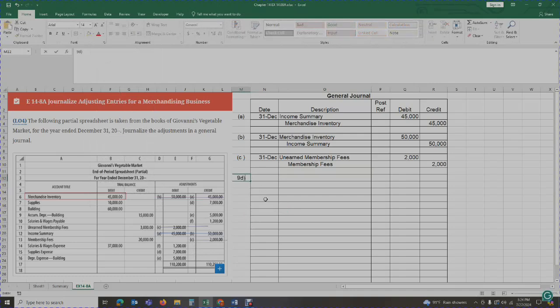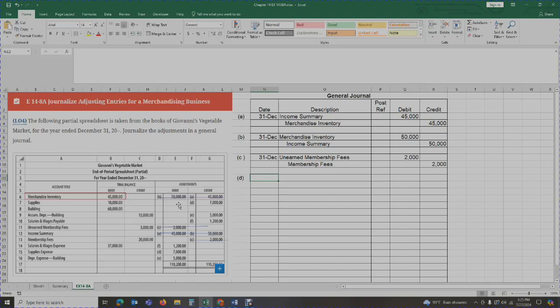Now we're moving on to letter D. Letter D deals with supplies. Now this adjusting entry we have already covered in Introduction to Accounting 1. So we buy supplies in bulk and we put them in a storage unit, and then as we use up those supplies, well, the supplies diminish. At the end of the month or at the end of the quarter, depending on how your business does it, we go out there, we check how much supplies we have, and we adjust our supplies. Why? Because we've used up a lot of the supplies. So we need to record the expense for those supplies that have been used during that period.